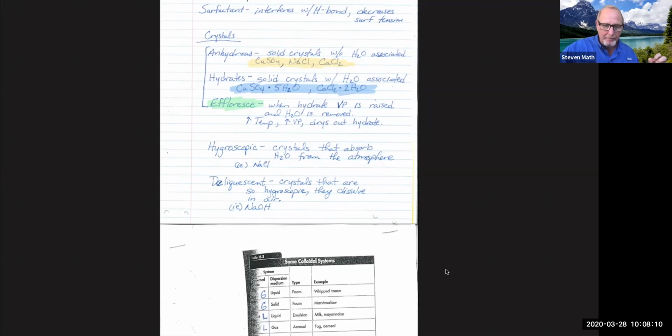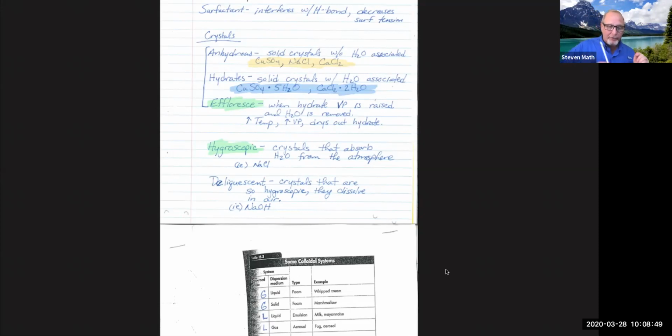Okay? Now, along with efflorescent crystals, there are hygroscopic ones. And you're not going to differentiate between efflorescent and hygroscopic. Hygroscopic crystals absorb water very easily from the atmosphere. Salt does this. If you go to the beach and eat at a restaurant oceanside, they always have a little bit of rice in the salt shakers. That rice absorbs the moisture so that the salt doesn't absorb it and get all clumpy, because that salt is hygroscopic. It's ionic. It's grabbing on for things.